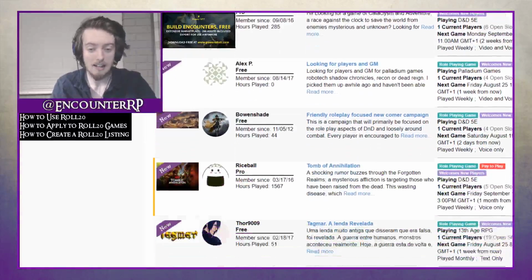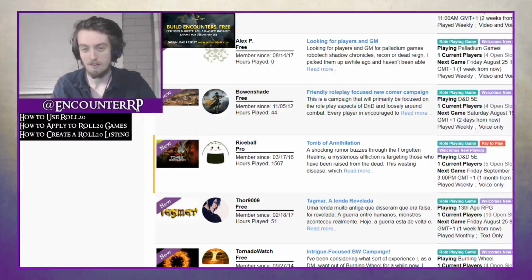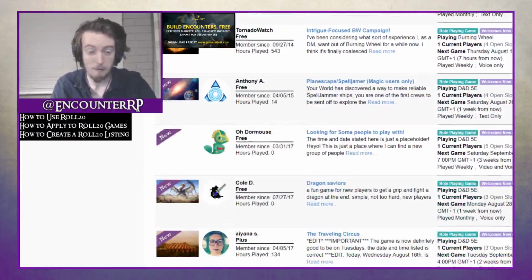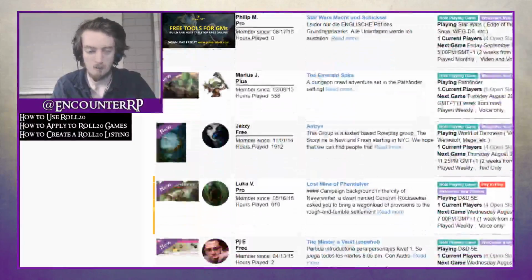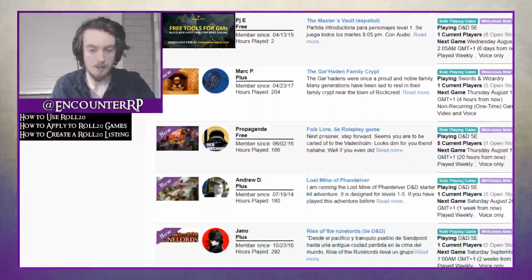You can strike lucky and find the group for your life forever in this place. I've done it before. I found groups that are fantastic, found some fantastic players and cast members from Roll20. Or you can be denied over and over and over again.